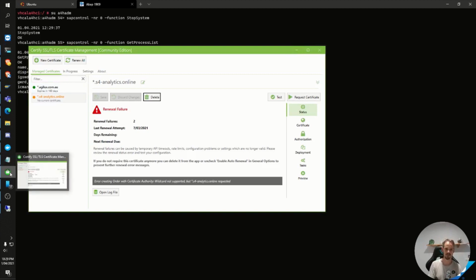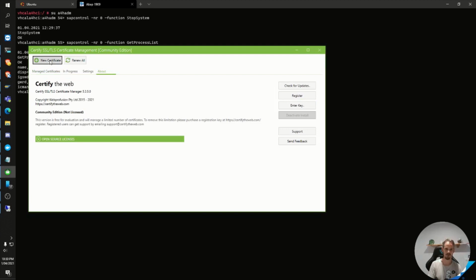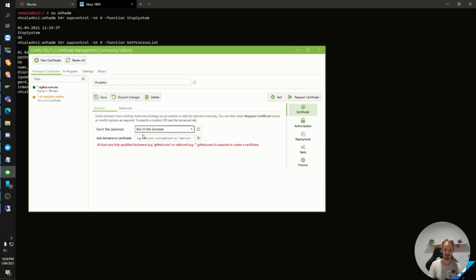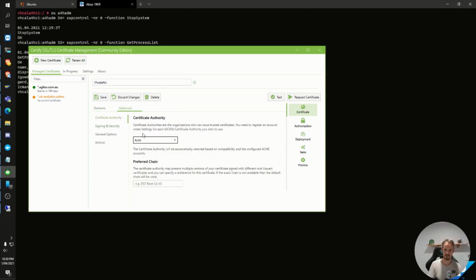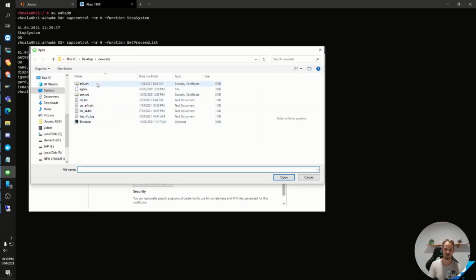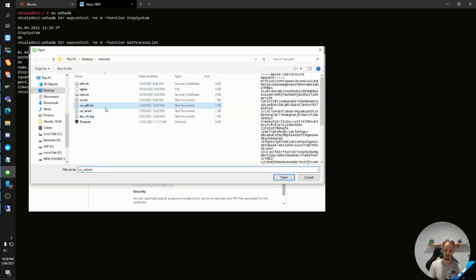So there is this little application here called Certify the Web, which is actually really cool and making it very easy for us to get the certificate. So let's create a new certificate. We will call this, and on the domain, I'll add that in as well. So I'll add the full domain name to it, and we click on the advanced, and so under the signing here, I choose the CSR, which is a certificate signing request. So I save that in that one here.